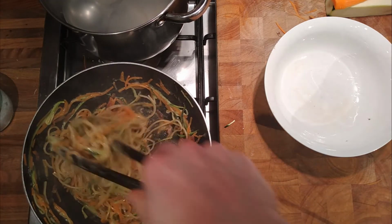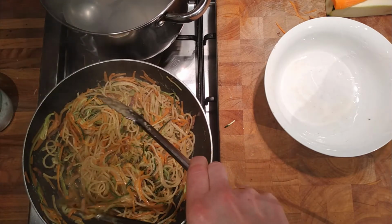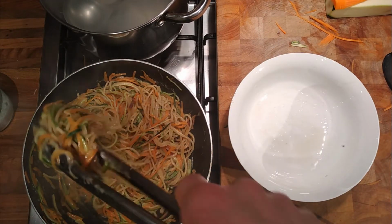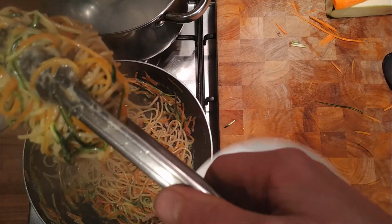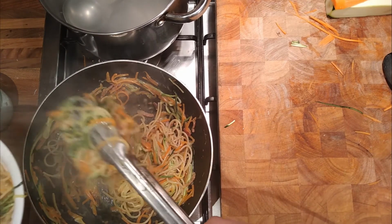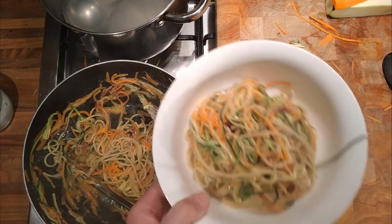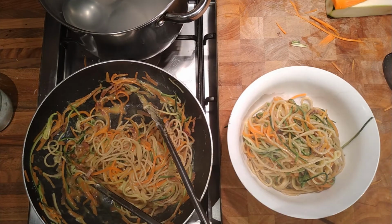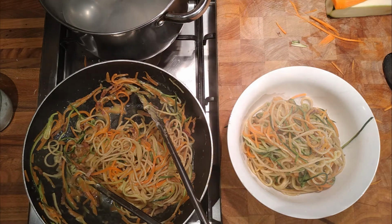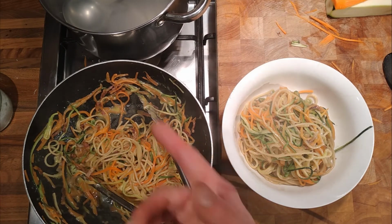Well, I don't know if it is a healthier version. I don't know what food's good for you anymore, to be honest. There we go. The sauce is nice. It's coated everything. Don't that look good? Don't that look pretty? There we go. Pasta alla Gricia with vegetables instead of some of the pasta. Yeah, that's a success. I've had a few failures recently. No, there's no failures. There's only learning experiences.